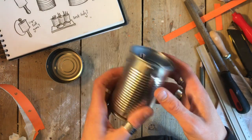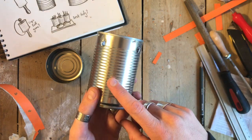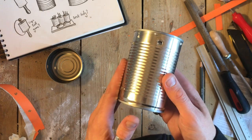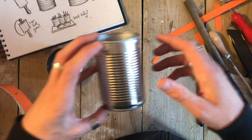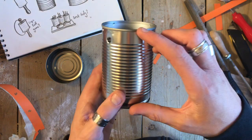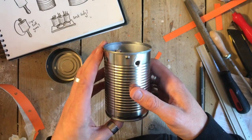So perhaps you could get botanical themed images like plants against a bright background, like a pink. You could paint on this with standard acrylic paint if you mix them with a little bit of PVA so they'd adhere onto the outside. Or you could design your own label by wrapping a piece of paper and have a look at maybe Andy Warhol's famous Campbell's soup piece. Design your own label to go around the outside and just decorate the can in that way and use it for pens or other items.